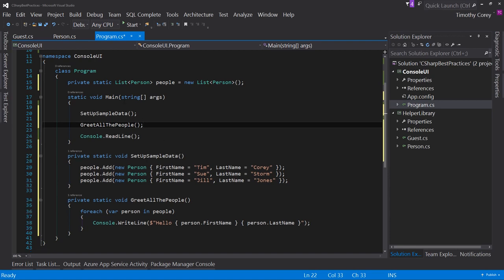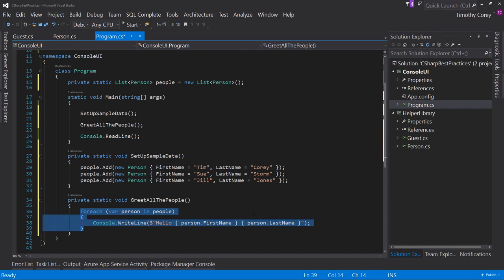So now our static void main is just the quarterback. It calls methods until it's done calling methods, and then it says, okay, pause to let you see things, and we're done. So that's its job. The setup sample data method has one job, set up sample data. The greet all the people method has one job, loop through the people and greet them.